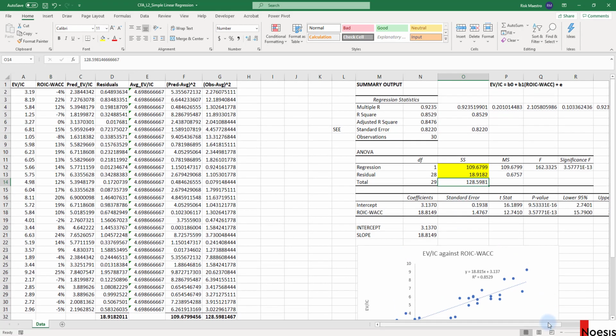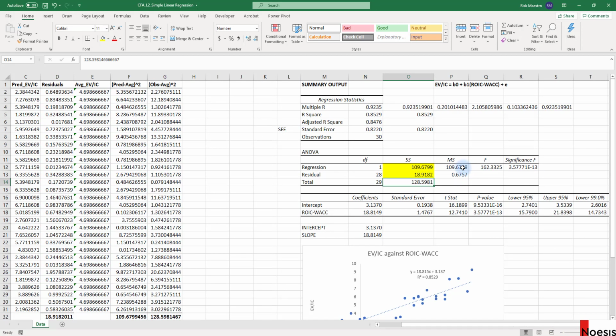Now, of course, before we move on, one thing to show you is how do we use these numbers to actually get the R-squared? Very simple. You can just take the RSS, the regression sum of squares, divide by the total sum of squares. Then you will get this R-squared here. Or of course, in the textbook, they also mention that you can use 1 minus the SSE divided by the TSS. So that will be the same number as well.